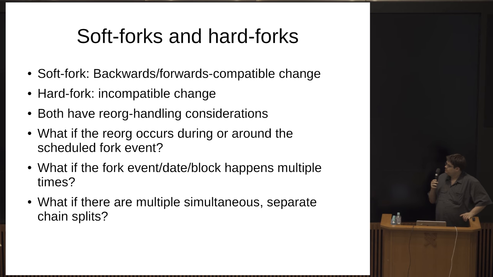Like the slide says, both have reorganization-related considerations. Something to consider is that if you're deploying new software with new rules to the Bitcoin network, there are situations where not all of the nodes have upgraded, and furthermore, not all of the miners may have upgraded, and you can get into successive rollbacks that keep occurring multiple times because some nodes are upgraded, some aren't, and they keep bouncing data around to each other. This is something you have to be aware of, and when you're designing forks of any kind, you have to keep that in mind. For example, if you have poorly defined your soft fork or hard fork activation trigger, a fork event could occur multiple times, and ideally you want an upgrade or activation to only occur once.